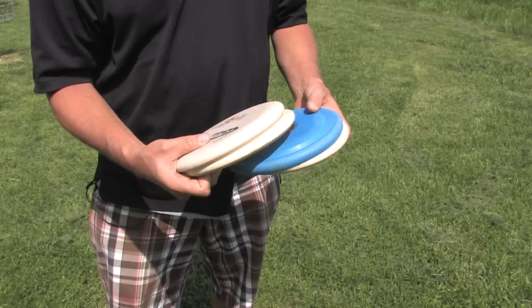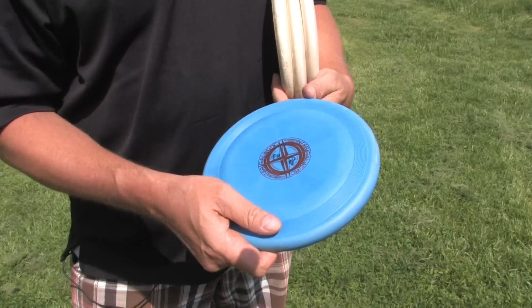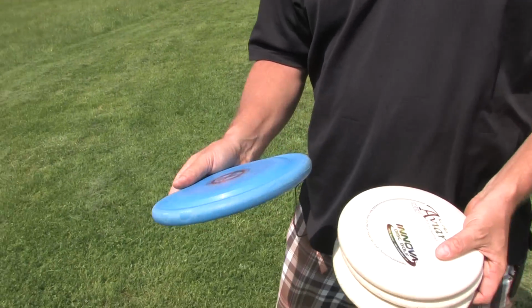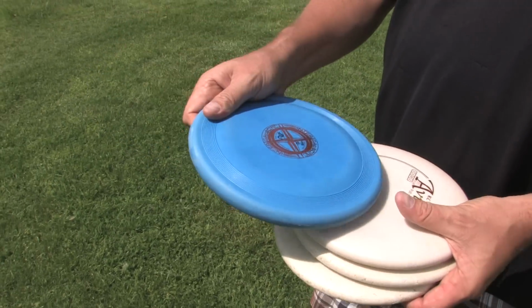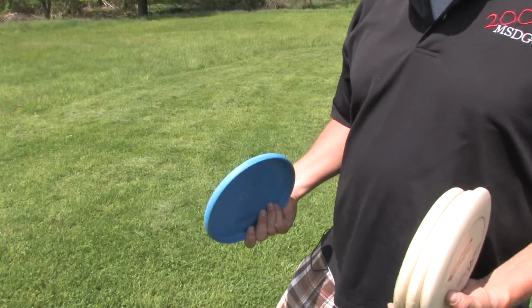And also on longer putts and some upshots, I'll use a Sonic. It's a very user-friendly disc. It flies very straight. It turns over really easy. So I can use it on uphill putts and it floats for a longer period of time with a lot less effort. So it's come in very handy for me for the last 4 years.